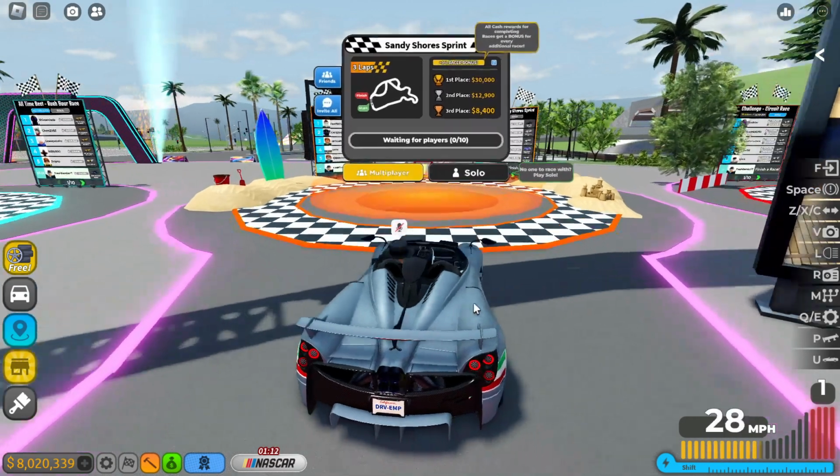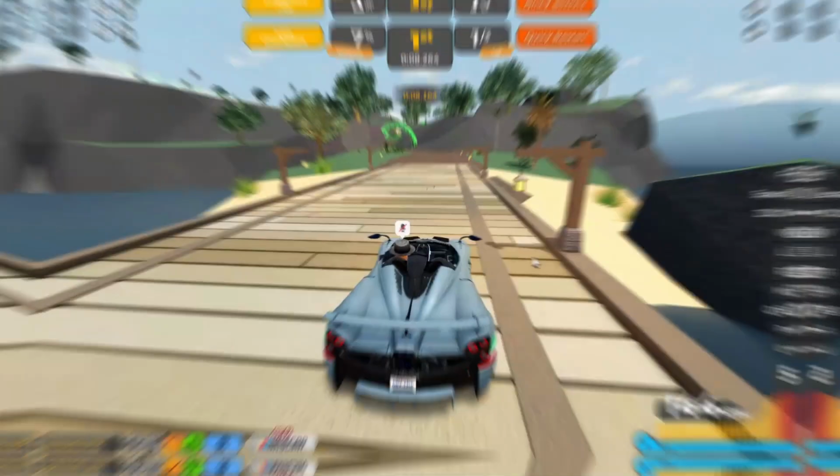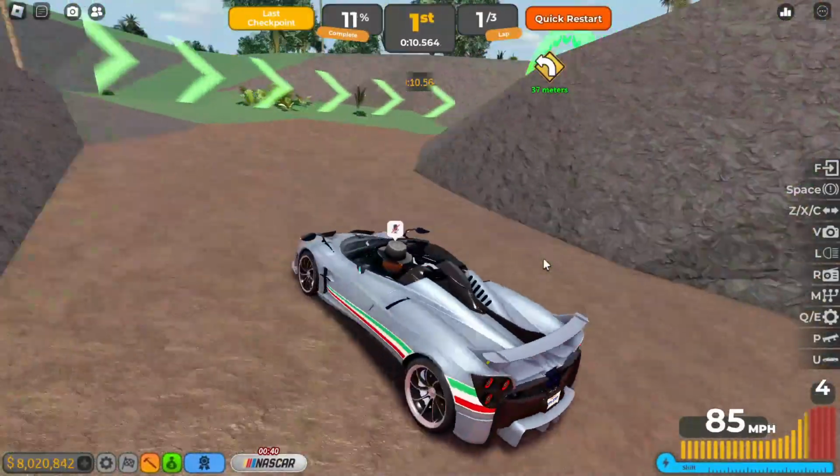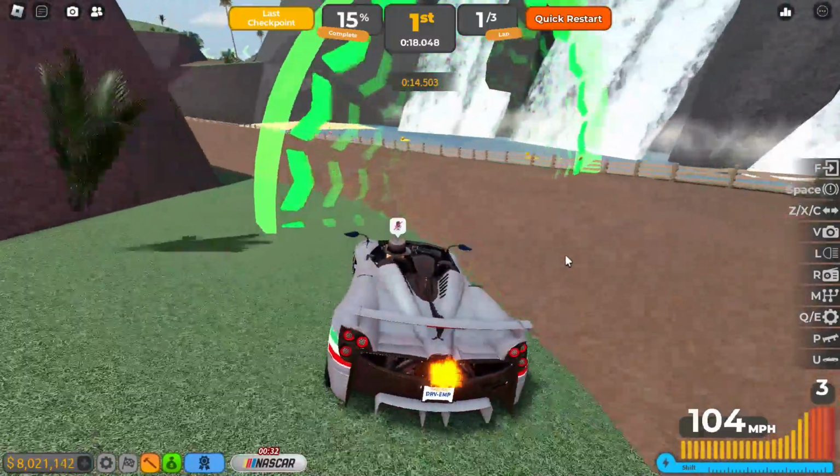It's kind of like cross-country and rally together. I mean, I kind of guess. It's kind of difficult, though. We're just going to have to go through these turns at a slow speed. Oh, my God. It's definitely not the right car for this race. I don't know why I'm using a Pagani, but I'm actually doing pretty well.